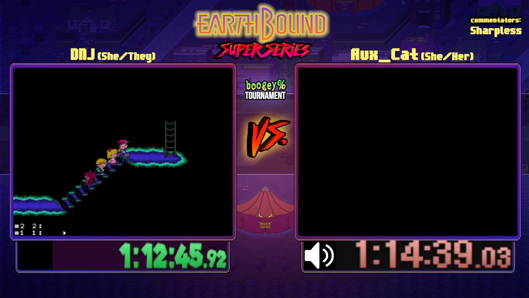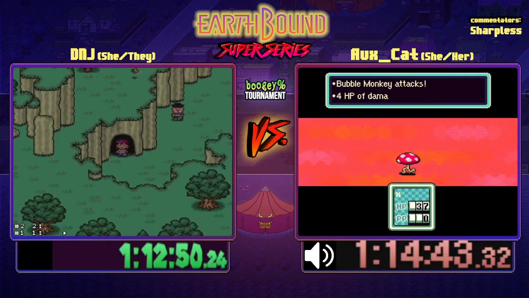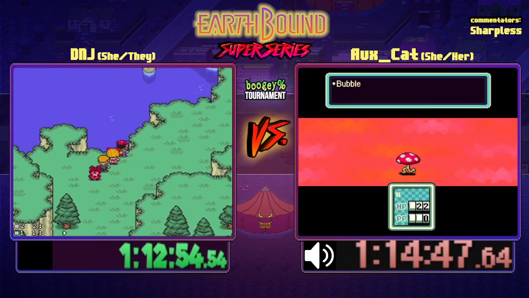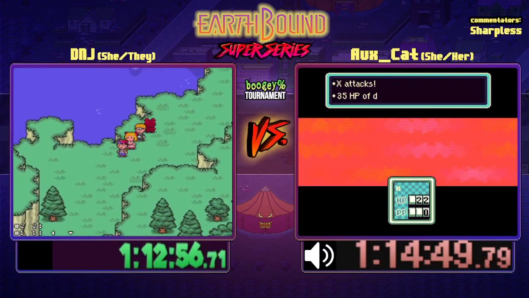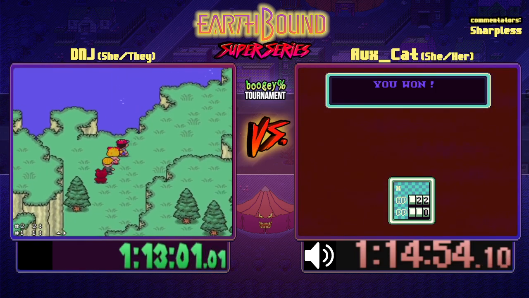Oxcat getting red swirled by a mushroom. I learned the other day that these mushrooms can't mushroomize Jeff. I think Slug taught me that. And I always assumed they could. But this guy's absent-minded, so Oxcat is not afraid.